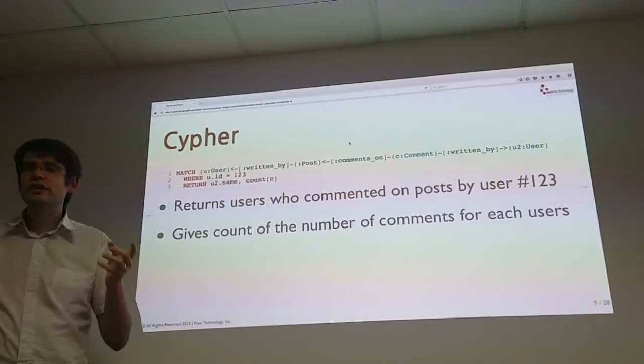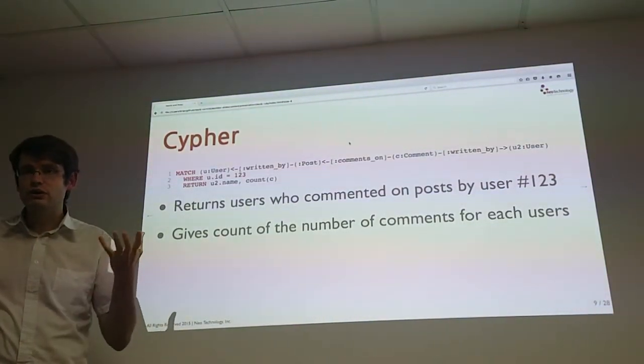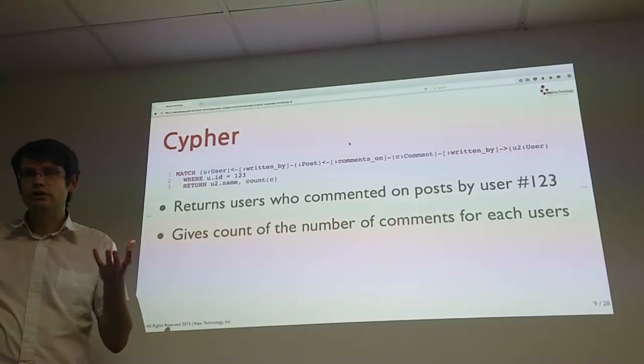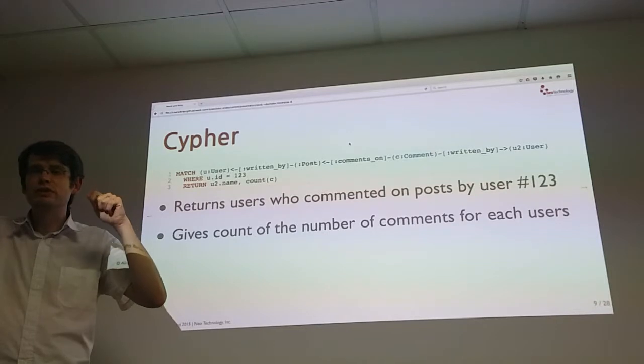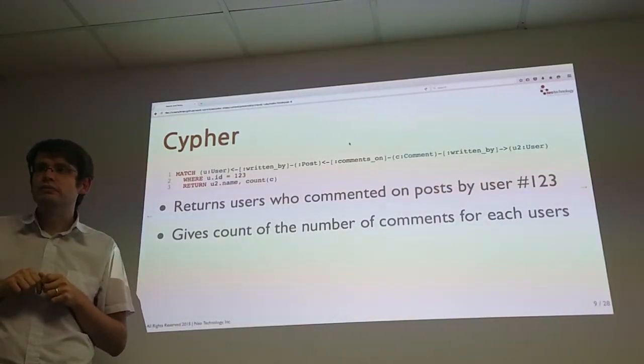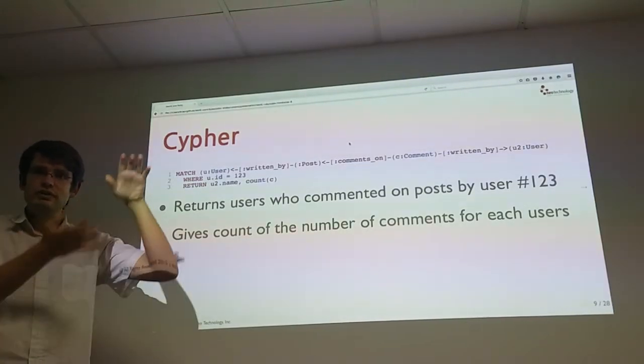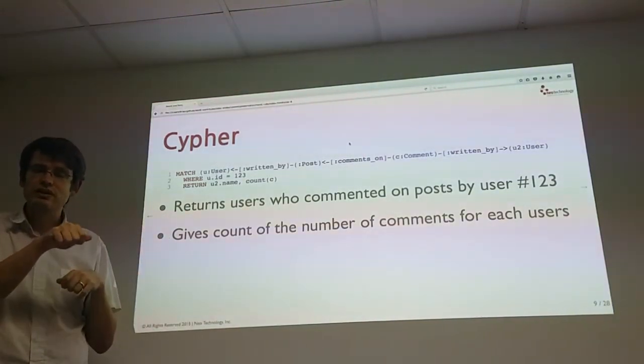Actually, I should also say that these files can be in part or in whole loaded into memory, depending on how big your database is. And if they're in memory, they're much, much faster. So you know exactly where to go, you don't need to read the whole file, you can go right into that point in the file.